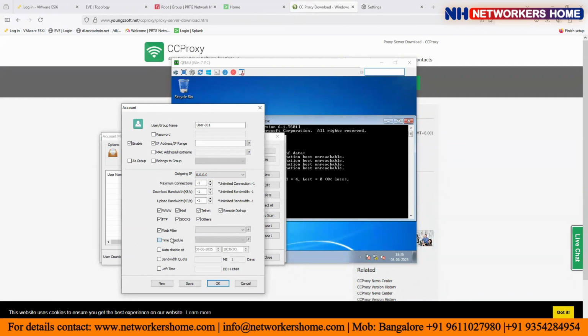You can also set a time schedule, so we can know which user is trying to access the system or resources after office hours. We can set up a bandwidth quota for how much data he can access every day. Let's say this guy can use only 1024 MB in one day.